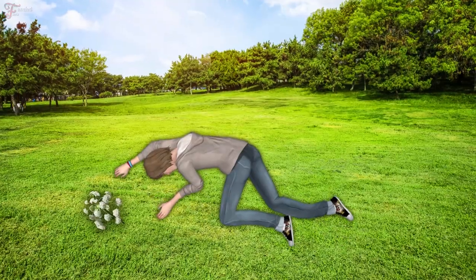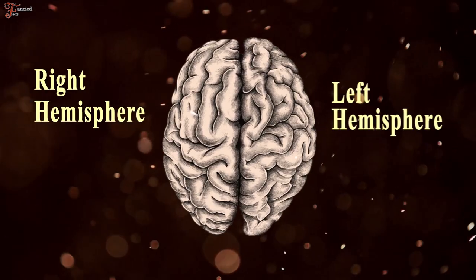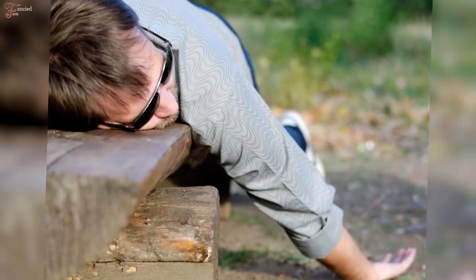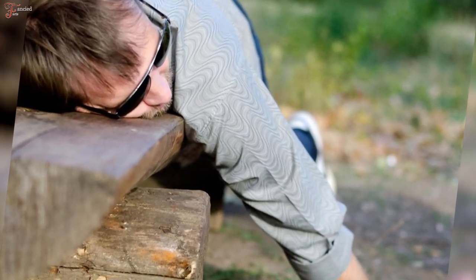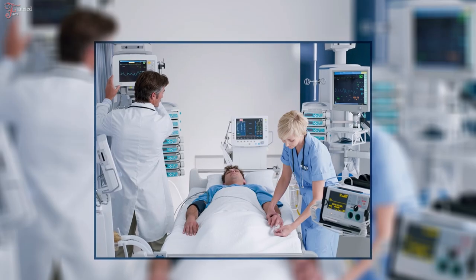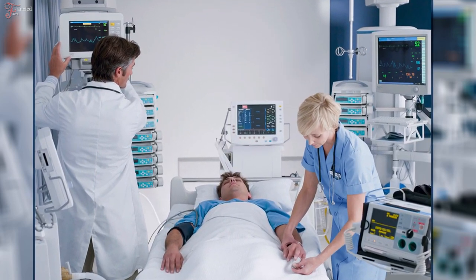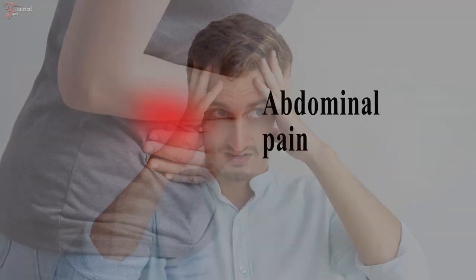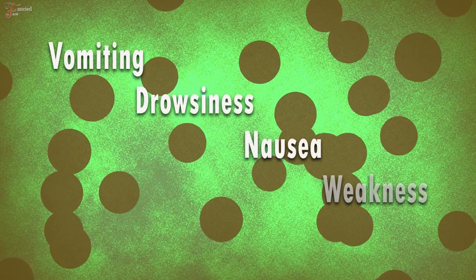What are the symptoms if anyone consumes the water hemlock? They will experience a generalized seizure, which affects the cerebral hemispheres – the two sides of the brain with connecting tissues and nerves. The widespread convulsion produces loss of consciousness, either briefly or for an extended period of time, and symptoms will appear in as little as 15 minutes after consumption. Before a generalized seizure takes place, the victim might experience dizziness, confusion, abdominal pain, tremors or shaking, vomiting, drowsiness, nausea, and weakness.